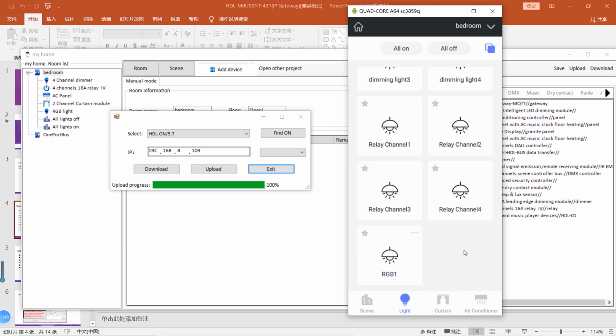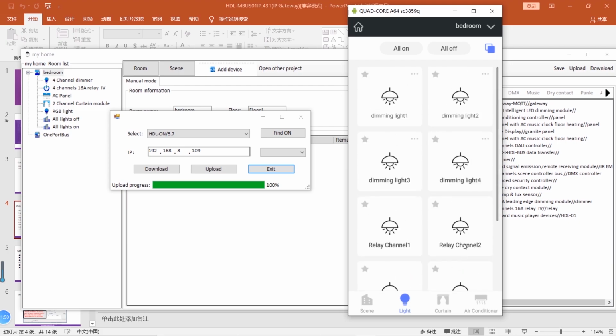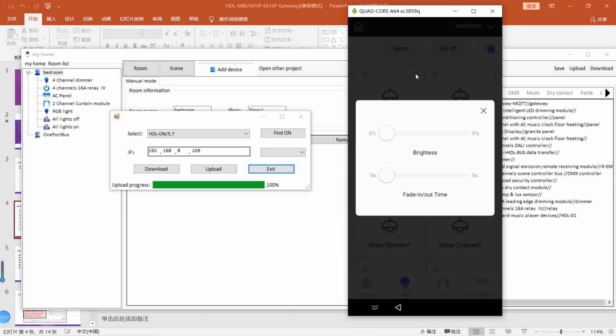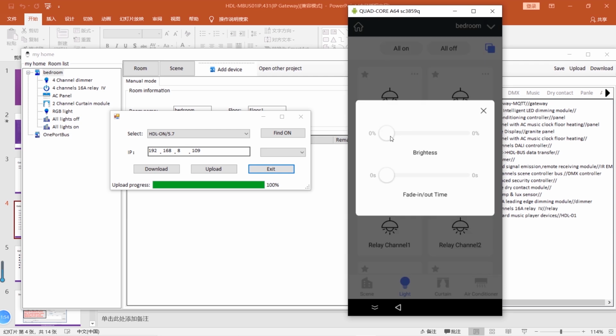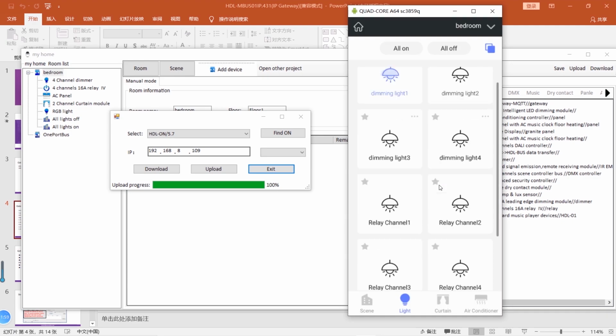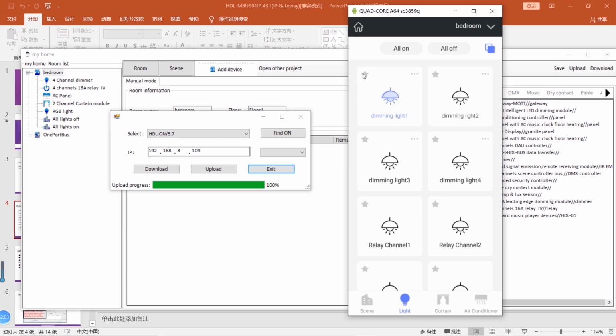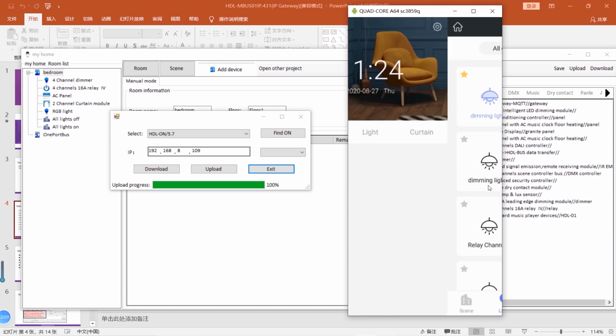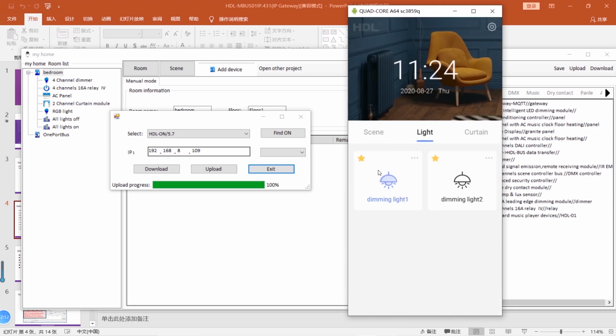And if you want to dim the light, press here. You can set the brightness. This is for dimming light. And then we can add the light to the front page.